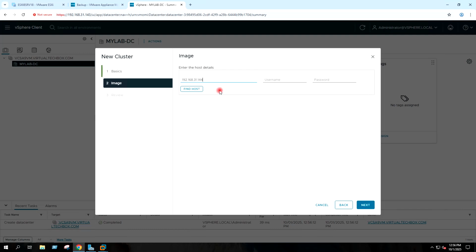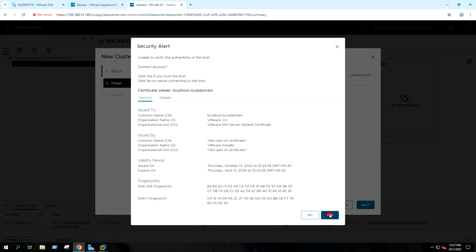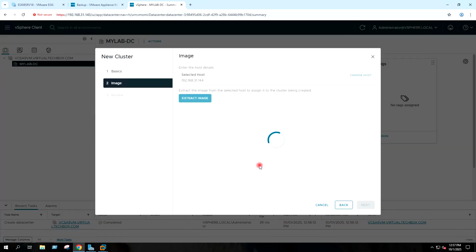I will give the IP address, username, password for my ESXi host. Find host, extract image, and I will keep the tick here on also move selected host to cluster.